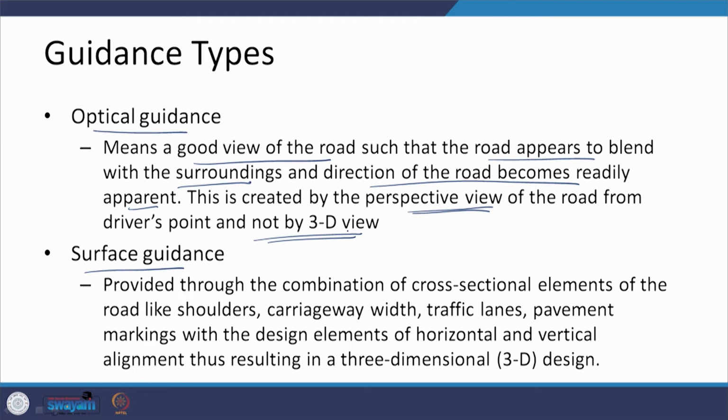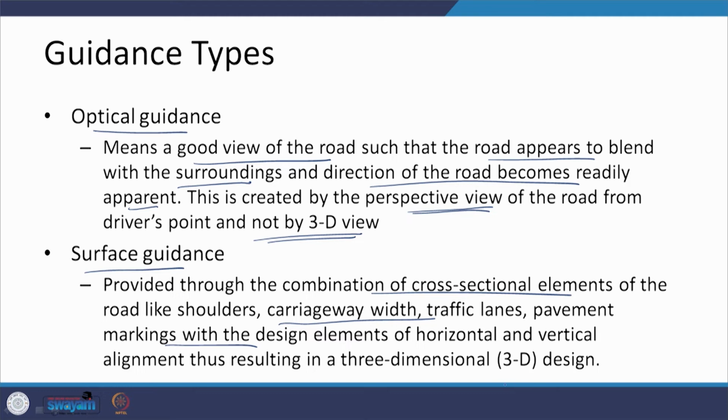The surface guidance is going to be generated out of the features which have been provided in the cross section. So, it is a combination of the cross sectional elements, and these cross sectional elements obviously are carriageways, shoulders, various types of markings, etc. So, when we have all of these things together, they again give a sort of guidance, a sort of view in which the driver is able to comprehend how the driving is to be done, in what direction, and at what level in terms of maintaining the speeds, etc. And that is how the safety and the efficiency is going to be ensured out of our design.